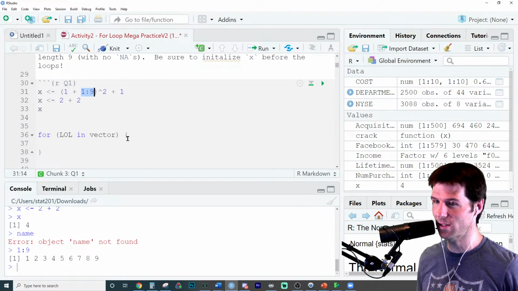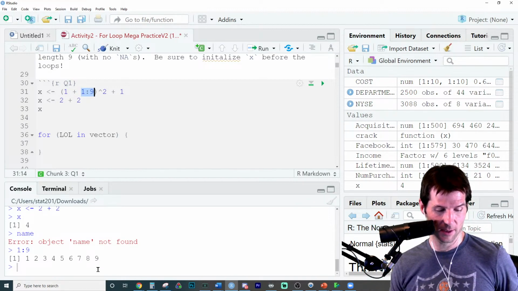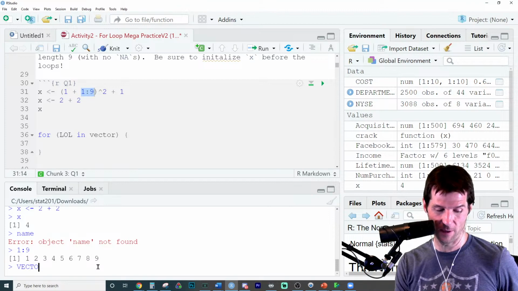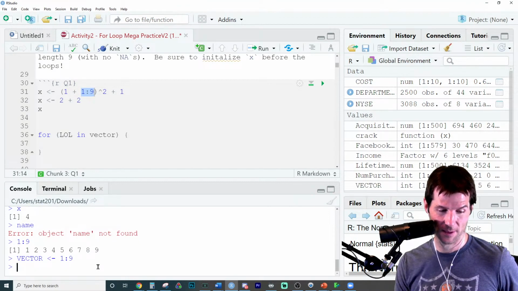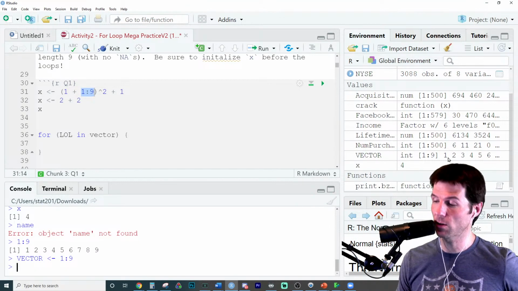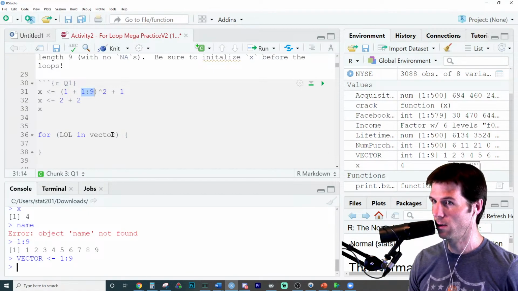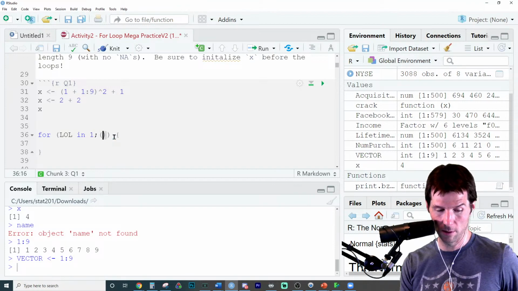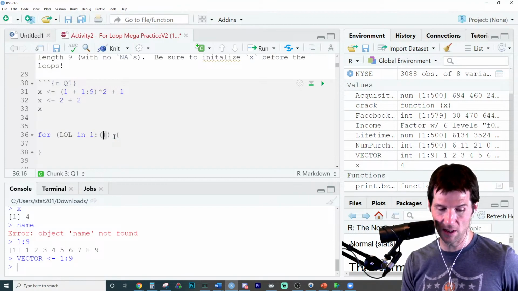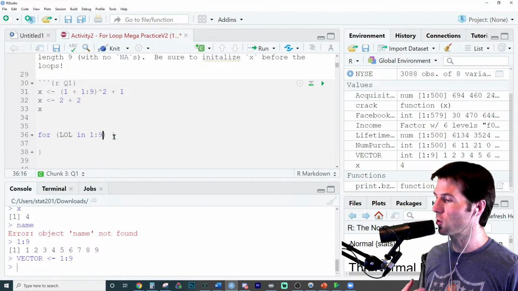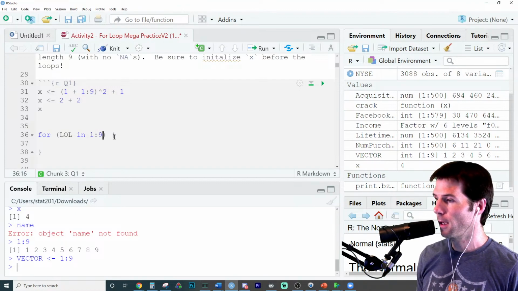No, this is a vector, though. I'll just call it vector. And if you look down here, it is an integer vector from 1 to 9. So let's just go right here and put the thing right there. That's just a sequence, an integer vector sequence from 1 to 9.